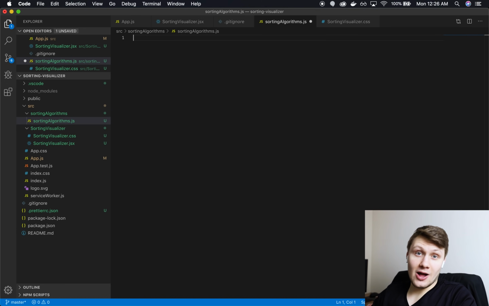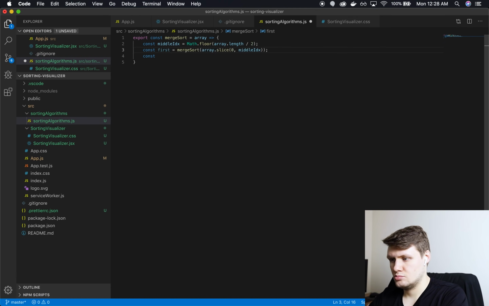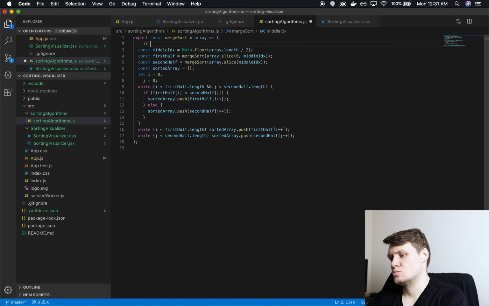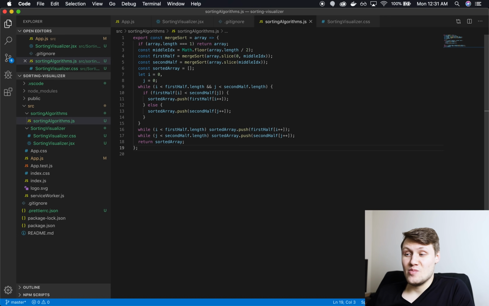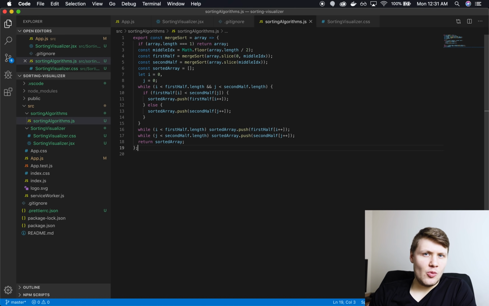Okay, I'm actually starting the algorithm now. Okay, so I think that I have my merge sort working. I went with not the most optimal version of merge sort in terms of space complexity at least, like I'm recreating a bunch of arrays. That being said, I do think that this should work. I haven't reread my code yet. I'm gonna write some tests for this and see if it works.